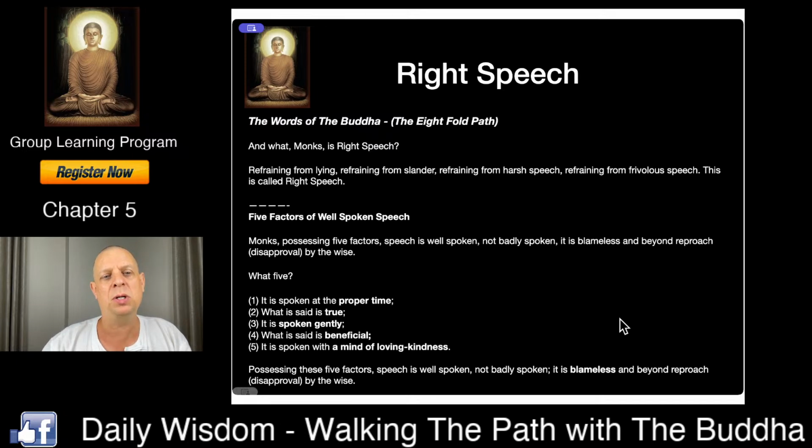So here, the Buddha is describing in right speech 4 aspects of speech that would be unwise. And all of these are based in craving. That's why he's teaching you to eliminate these. He's sharing with you what it took for him to get to this enlightened mental state where the mind's peaceful and joyful. He's not trying to convince you of anything. He's not laying down rules or commandments. He's just showing you this natural law of Gama. And now when you learn it, you can reflect on this and see the truth for yourself. He's teaching to refrain from lying, slander or gossip, harsh speech, and frivolous speech.